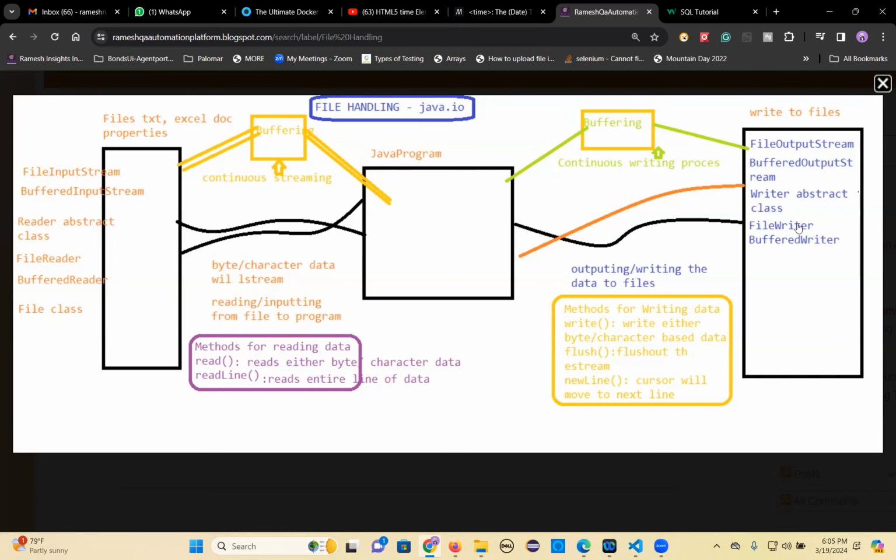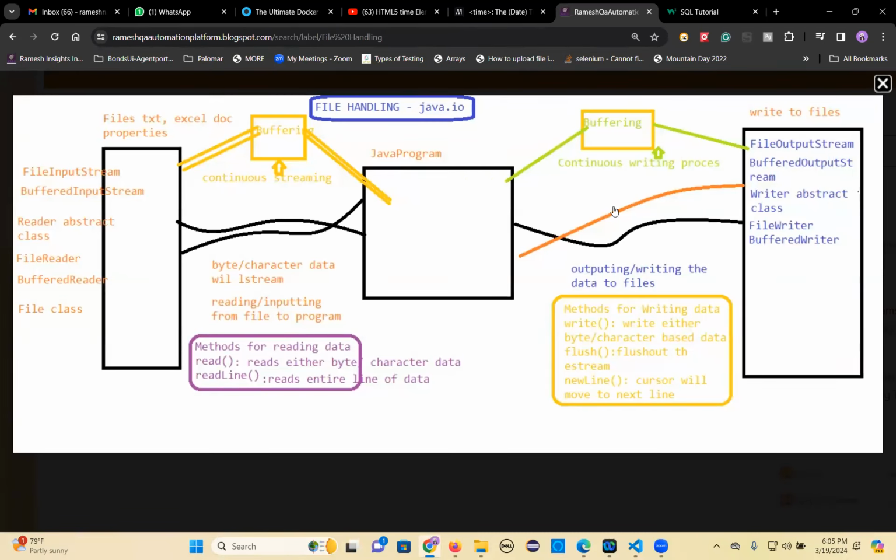So you can write to the file using characters, it will write 1 character. And BufferedWriter writes a large chunk of characters, that means an entire line or more strings. Entire line you can write with a BufferedWriter. So these are the classes used while writing the data.